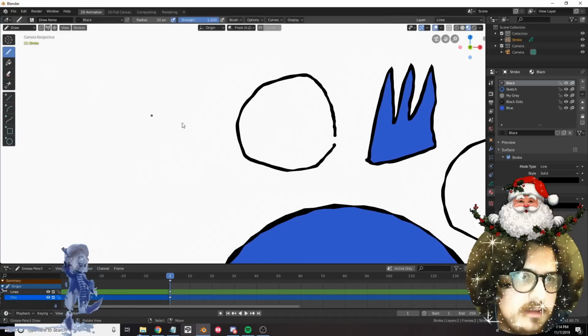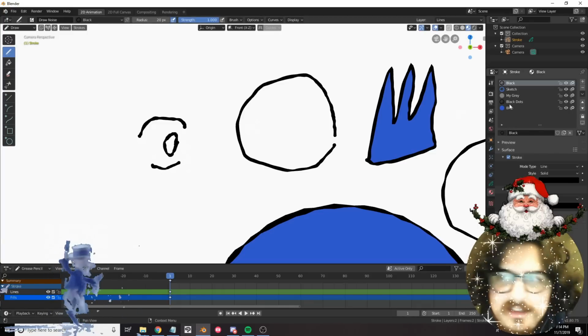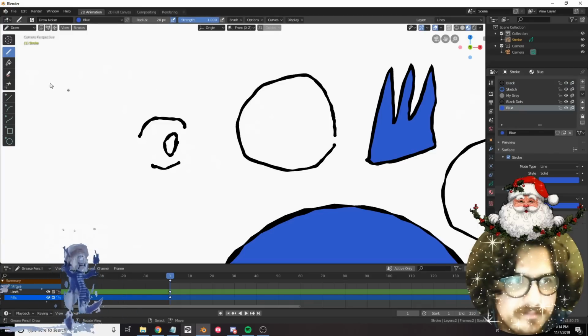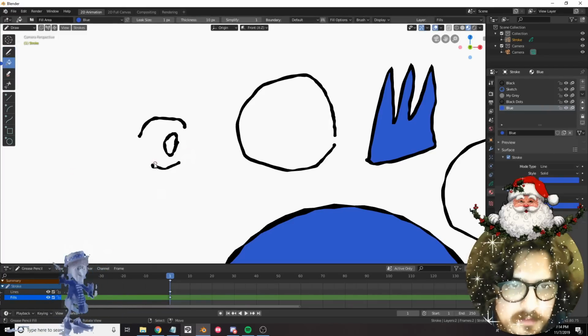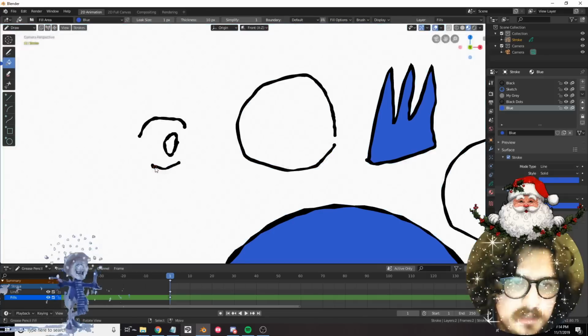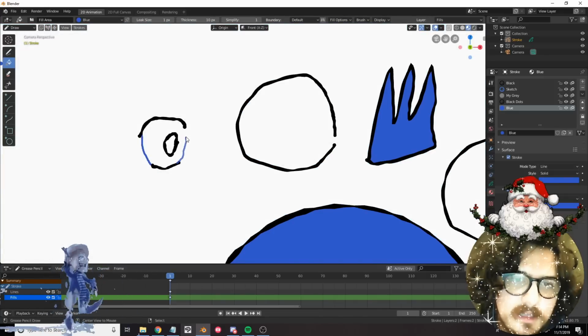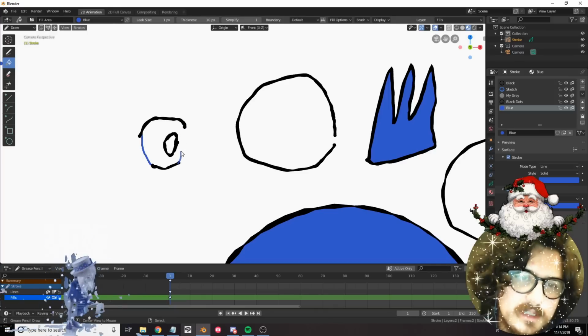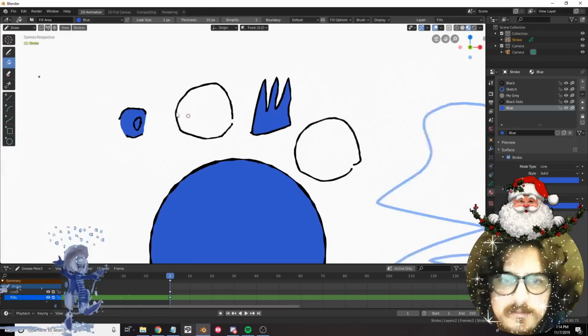If you've got anime style eyes like this, you don't want to draw lines here, right? You want to draw the lines on the fill because you don't want line art there. So that's where Alt comes in handy. You could use Alt to do that, and then it would encapsulate the shape.